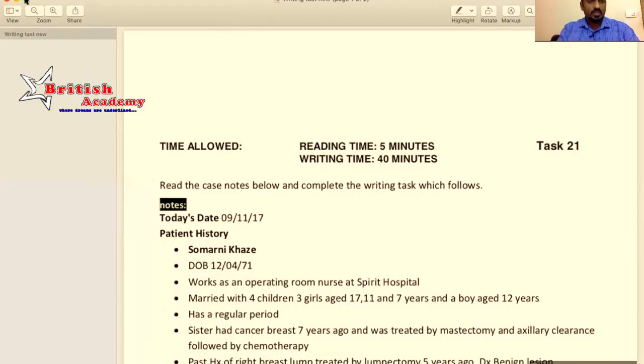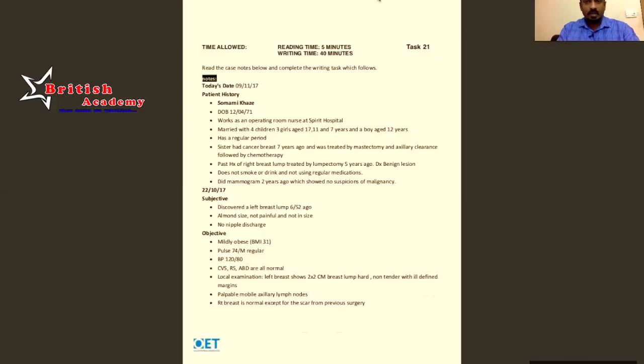So here we go. This is the question paper. I'll take the annotation ready so I can explain how we can do this. By reading the first 5 lines, the important information you get is whether there is any present day given. You'll also understand the patient's name and age, and her profession, which may not be relevant if you're writing to a medical professional. From the first 5 lines, you know she's married with 3 children. This is her name, her age, and the present day given here.